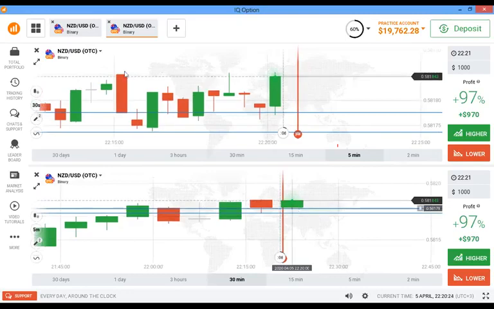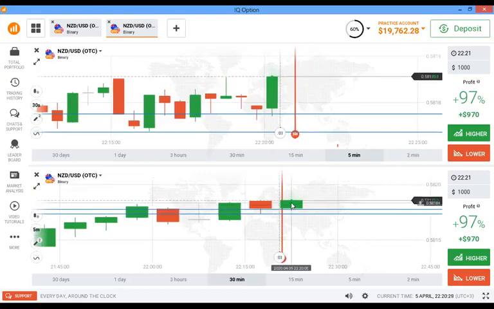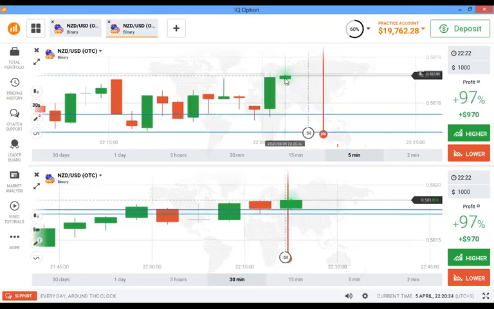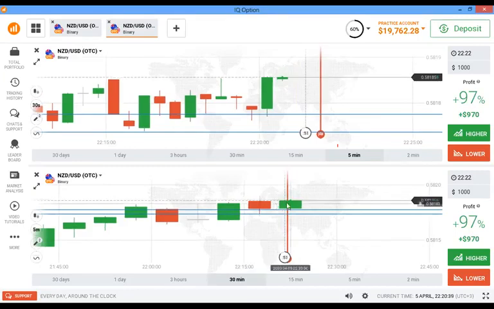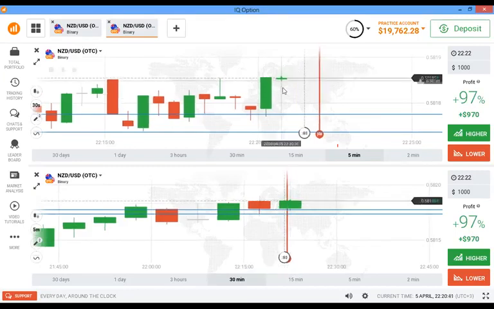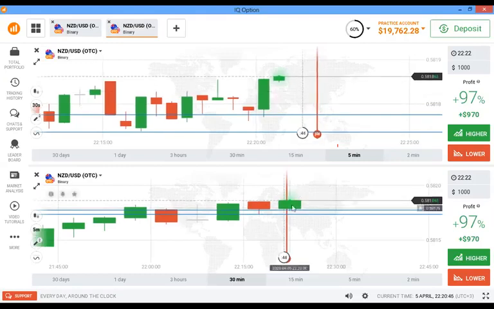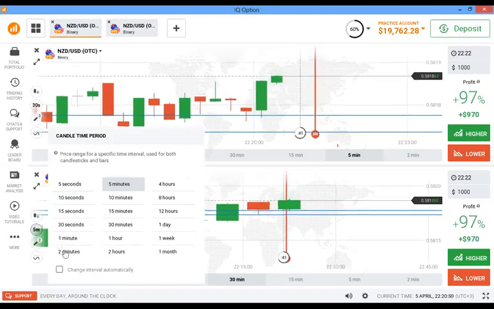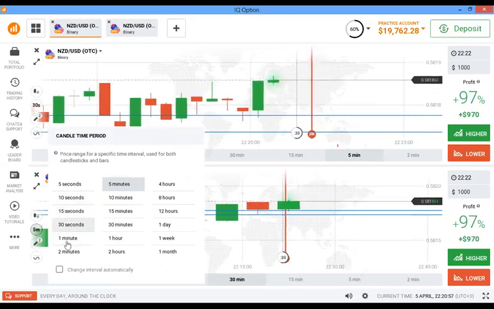The sellers that are here, if you see any rejection from that level on 5 seconds, on 5 minutes, then you should know that sellers have entered. The strong candle, now you see some bullish candle here, you should know that there's not enough rejection from sellers. But if you continue seeing rejection from sellers and the sellers entry, you should know that now the sellers are entering the market. So on 1 minute, you use 5 seconds. On 2 minutes, you use 15 seconds or 10 seconds. Then on 5 minutes, you use 15 seconds or 30 seconds or 1 minute.